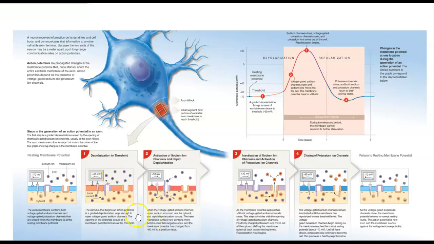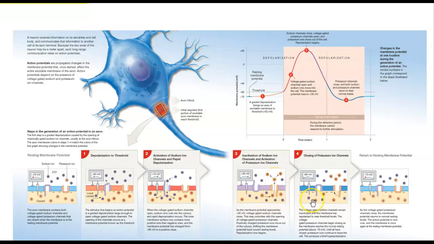The depolarization to threshold stage involves the opening of sodium channels, a little bit of sodium coming in, and -70 going up to -60. If it reaches -60, that's threshold. Now we have the opening of a whole bunch more sodium channels and a lot more sodium coming in, which causes the potential to rise to +10, then all the way to +30. That is where we have the inactivation of the sodium channels, so no more sodium can come in, and the opening of potassium channels, so now potassium can leave.